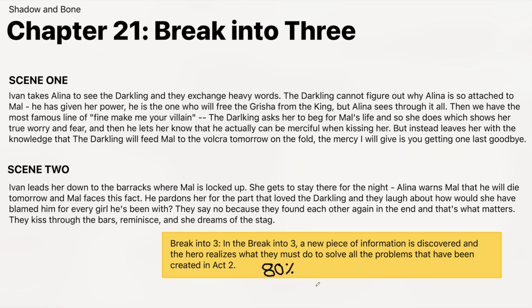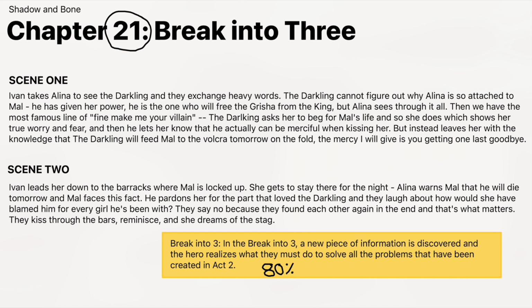This is just an example to show you that we don't always have to be so rigid with the outlining. Chapter 21 is not 80% of the way through the book. We only have a total of 24 chapters in reality, because there was a prologue and also an epilogue, but there's really only 22 chapters. So this is damn near the end. Definitely not 80%, but the finale does happen very fast in this book. I think this is a good example that it doesn't have to be very rigid as long as you're hitting all of these emotional points.